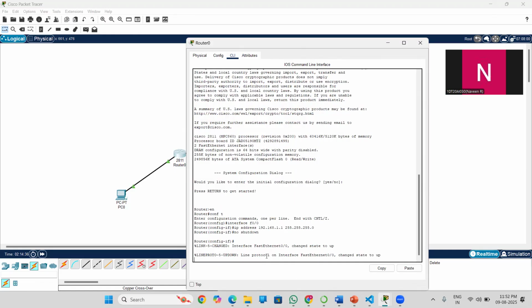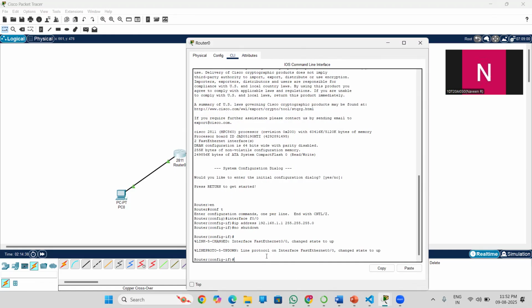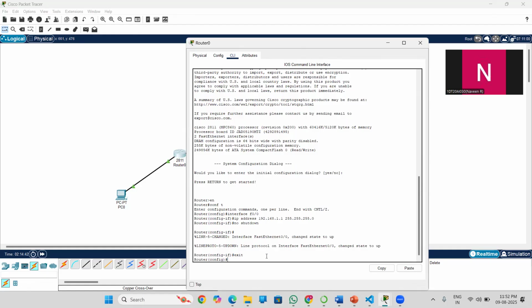Enter, and now exit. Now we have assigned the IP address for F0/0.